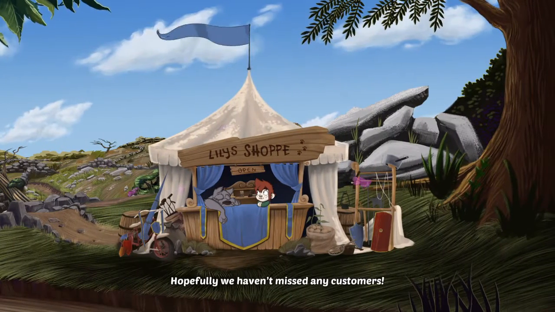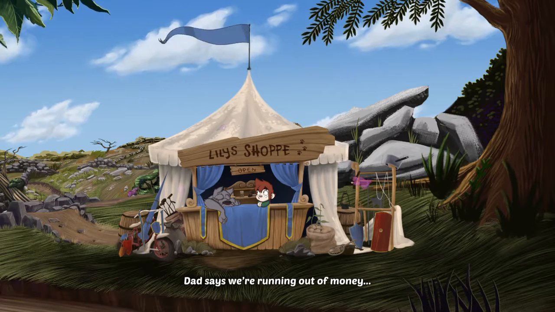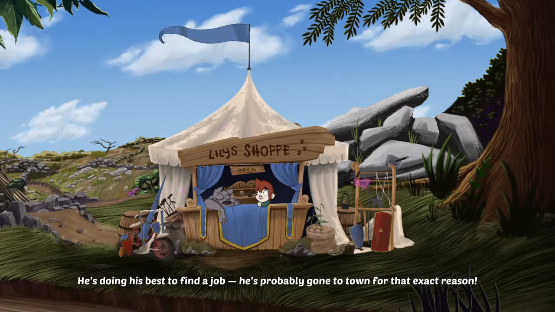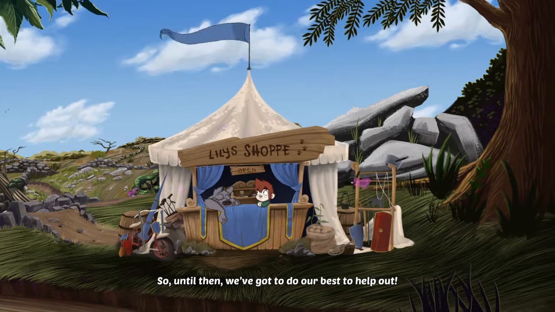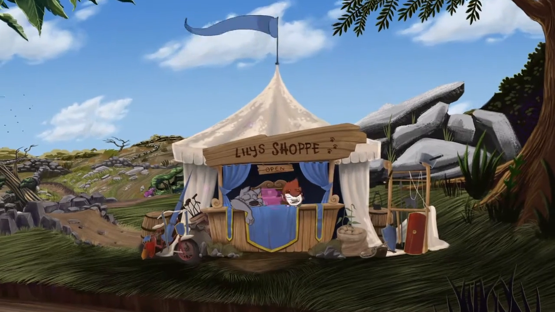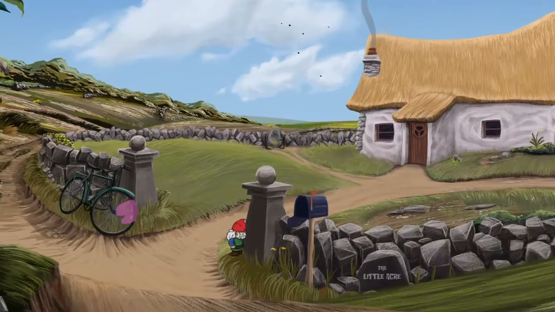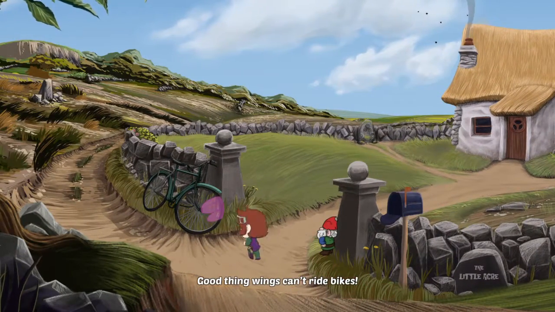Hopefully we haven't missed any customers. Oh, my word. We're running out of money. This is adorable. He's doing his best to find a job. He's probably gone to town for that exact reason. So until then, we've got to do our best to help out. Hey, Breeze! You didn't pay for that! I ain't selling shit. Good thing Wings can't ride bikes.